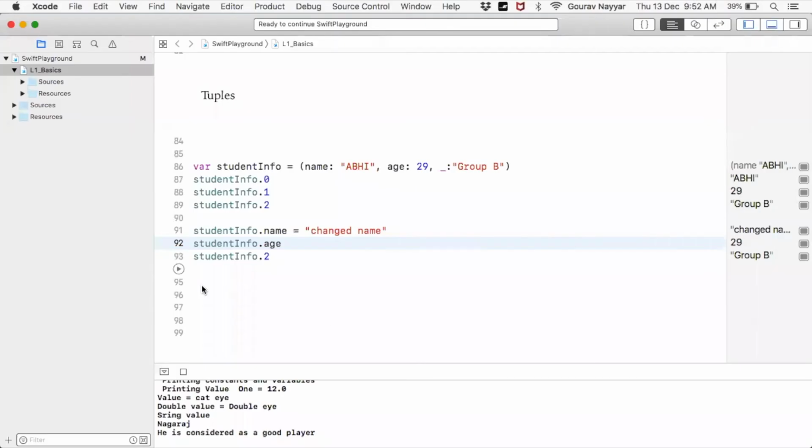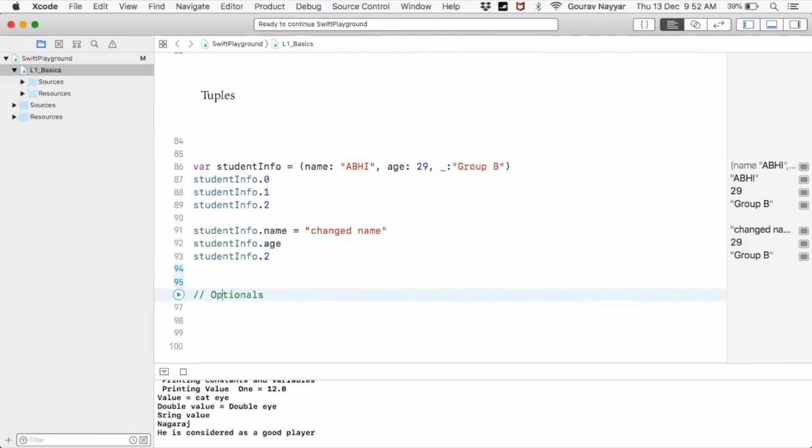Okay. So the next thing we wanted to cover today is optionals. So let's go with the basic English definition of this. What is optional? Multi-choices. So basically optional is you have an option whether the value is present or it is not present.